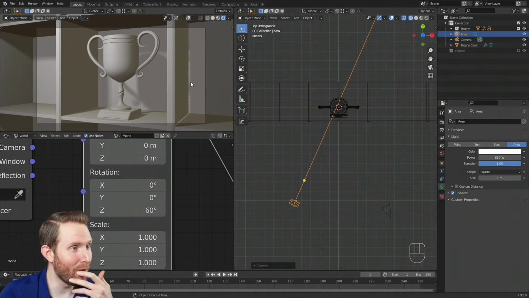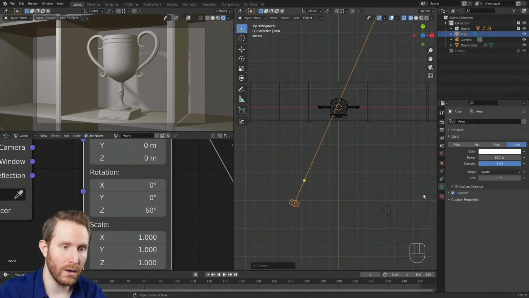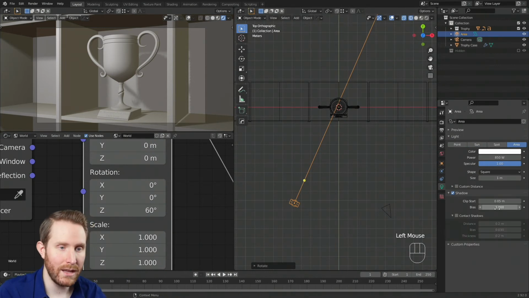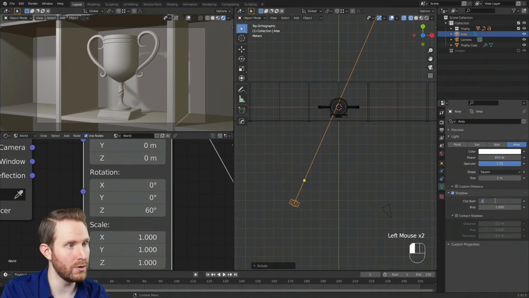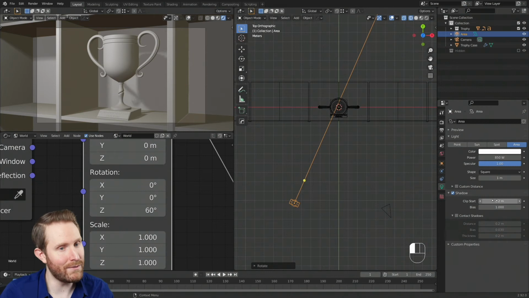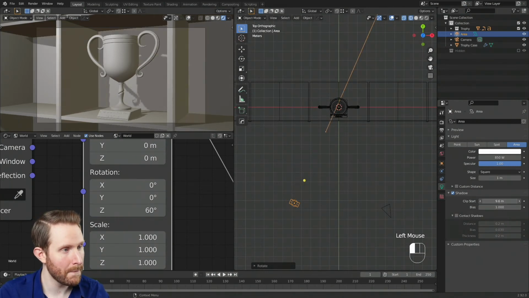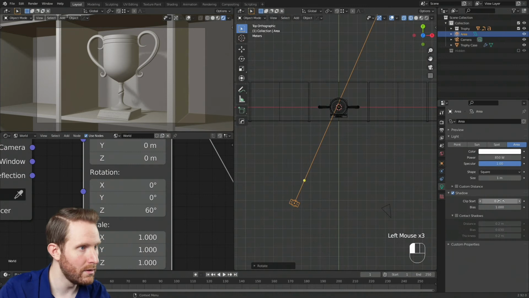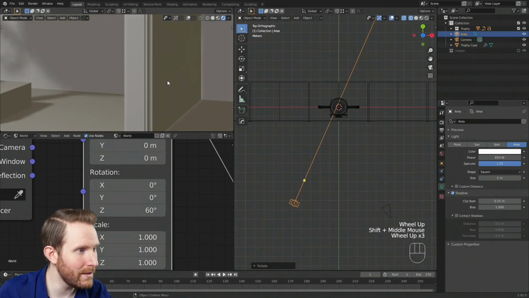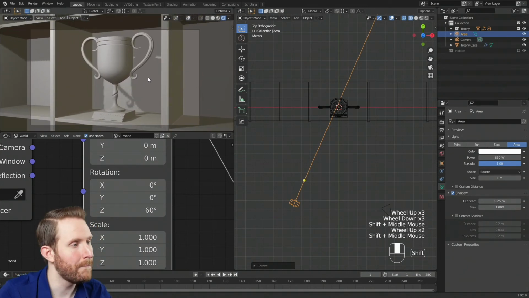For one, we have some light bleed coming through our trophy cabinet, which we do not want. So to fix that, we can change some lighting properties. So I'm gonna click the shadow drop down, and here I'm gonna change the clip start from 0.05 to 0.2. Now, in a lot of scenes, you're not gonna have any light bleed and you don't need to change this. Just know you can mess with this property if you need to fix light bleed. So I'm gonna set that to about 0.2, maybe even 0.25. Looks pretty good. And it's not completely fixed, but that's okay for now.